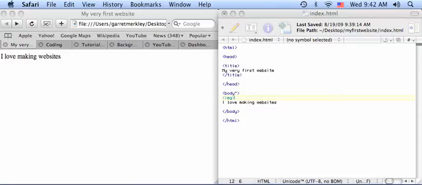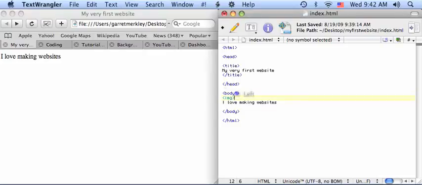Okay, with that done, we can do a background image. That is the first thing that I want to introduce. We're going to go up here and put the background attribute in the body tag. So background equals green.jpg. Okay, now you're going to see what that does alone.